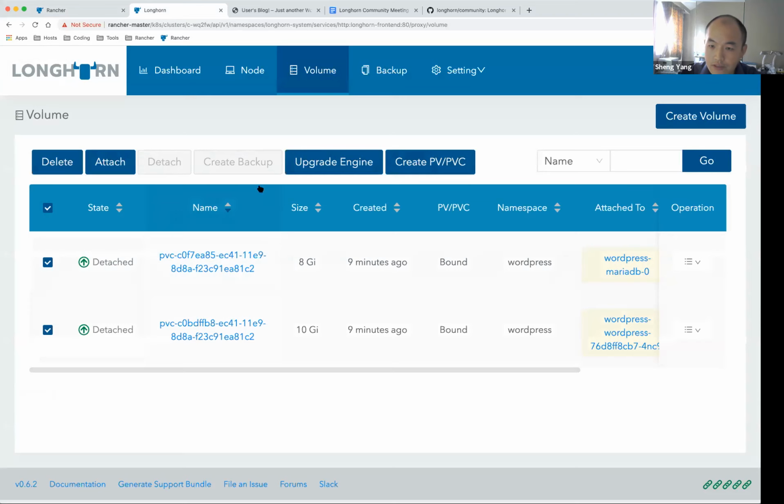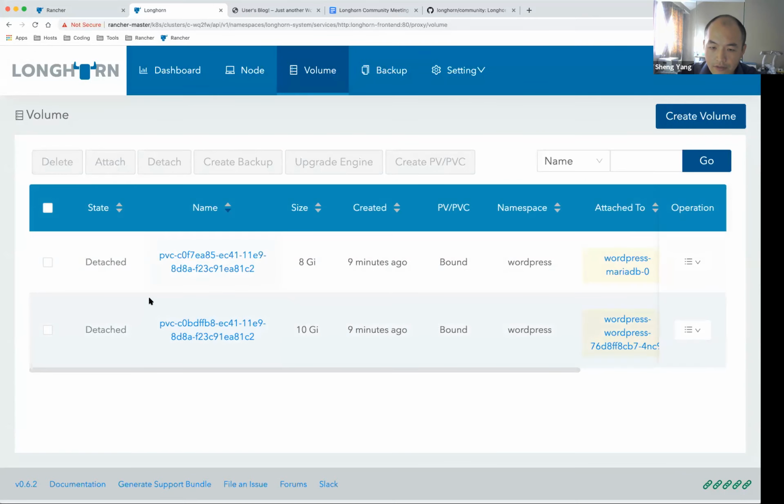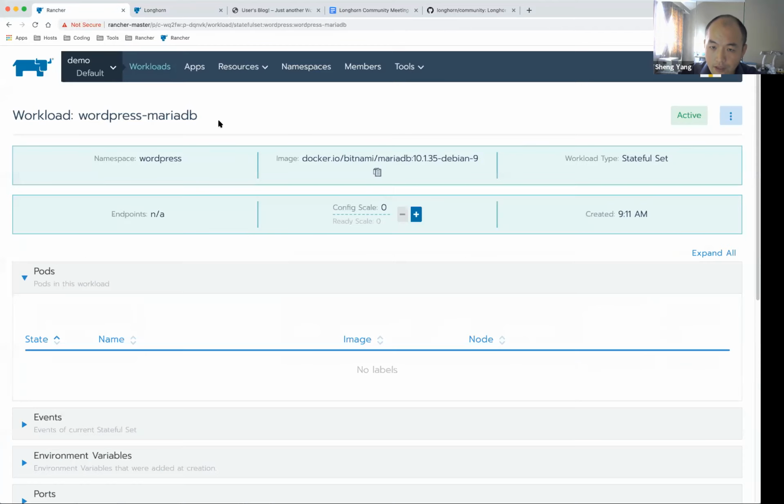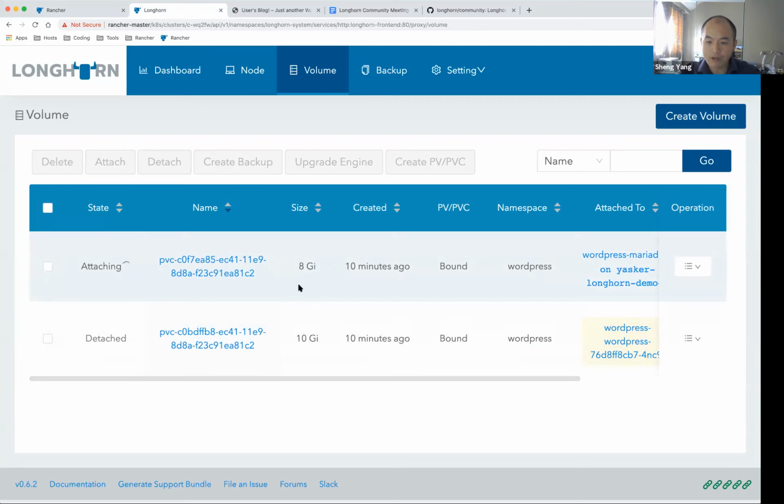So now we can click upgrade engine, and we want to upgrade to the latest version, and click OK. Now you see the green arrow disappeared, and that means the engine upgrade has been successful. Now you can start your workload, starting with MariaDB. You can see the MariaDB volume has been attached and is becoming healthy.